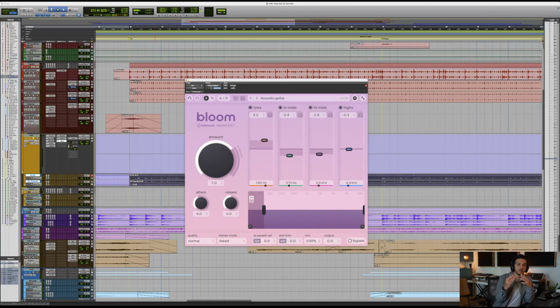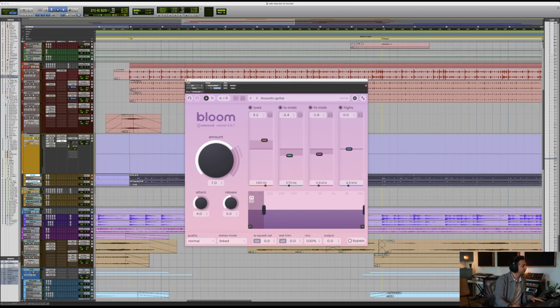It gave me the gentle, subtle punch and cleaned a little bit of low mids off the acoustic, which makes it cut through my mix a little bit better because I have my drums and bass and all my stuff. Absolutely love what it is. So this top end that is being added, I'm not even pushing it. It's actually doing it on its own because it feels like it needs it. And you can see I'm cutting some low mids and high mids on purpose because I want it to clear those frequencies and create some space for my other instruments.